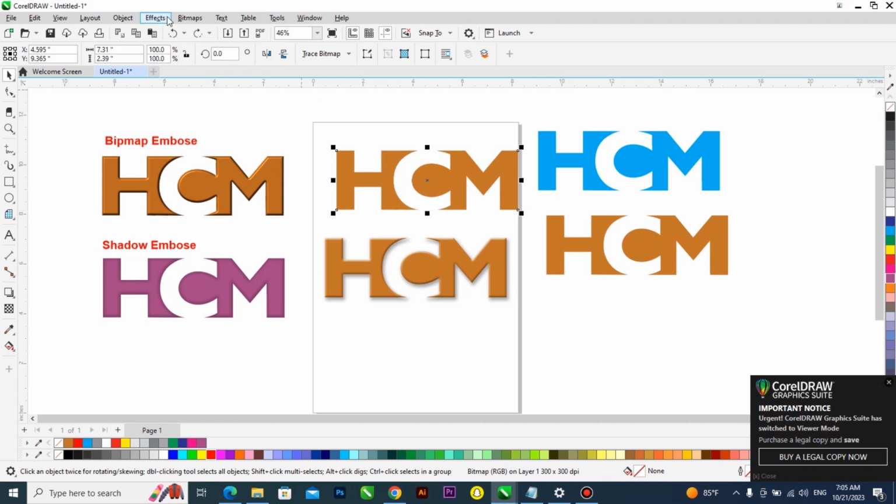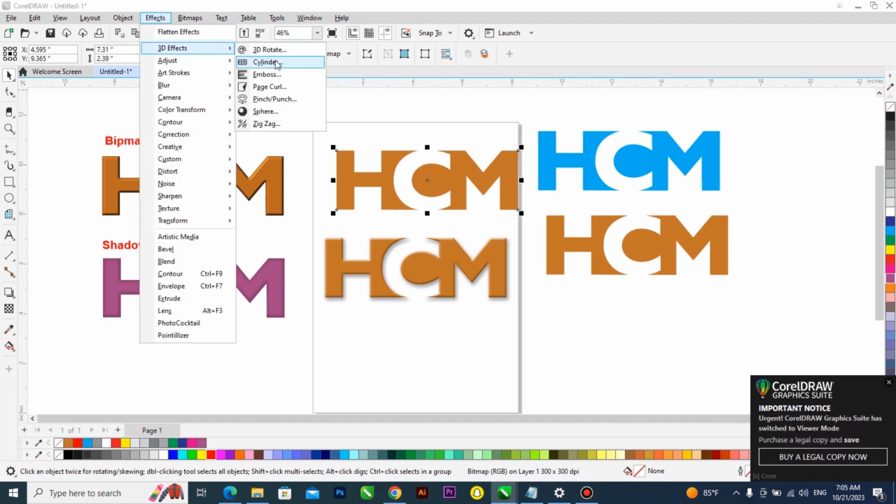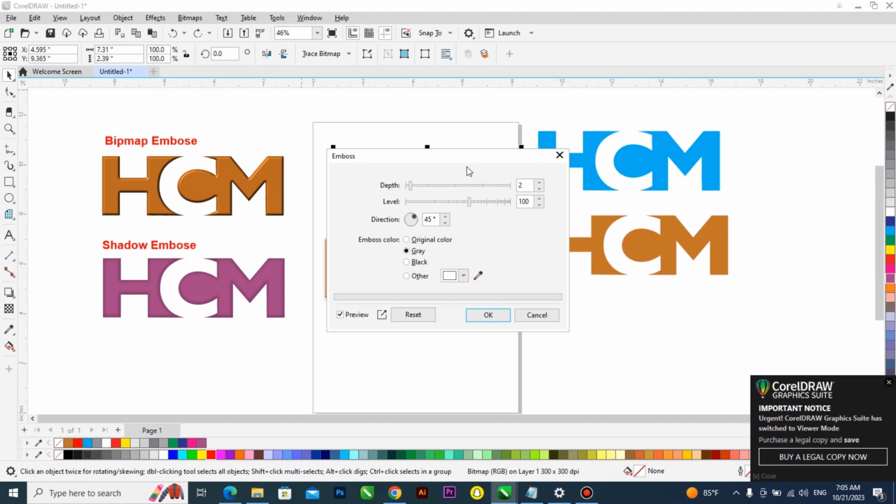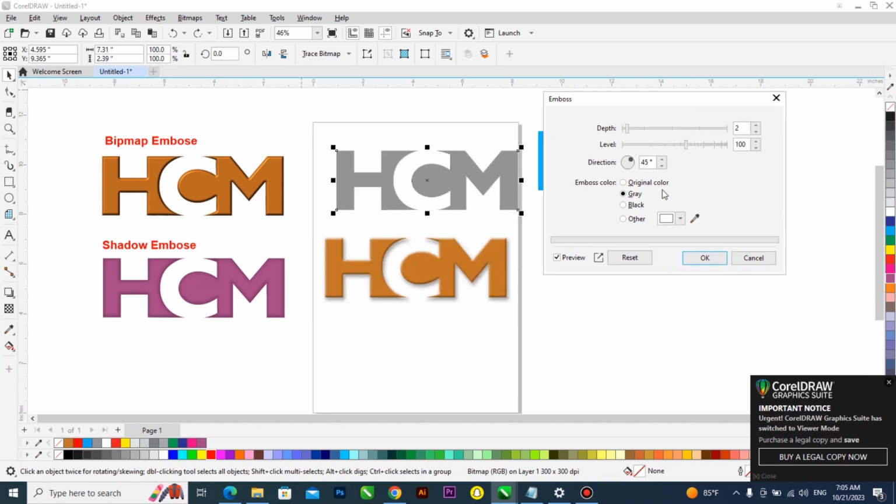So I can undo it, and let's go to that emboss and see what we can achieve here. Now let's increase the depth. Now we are increasing the depth of this, and maybe we leave it at the original color. Okay, and I decide to increase the depth, right?